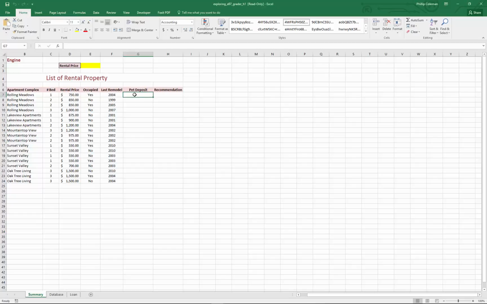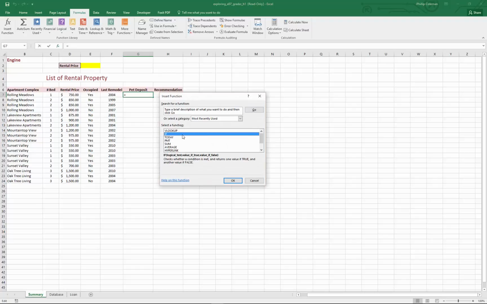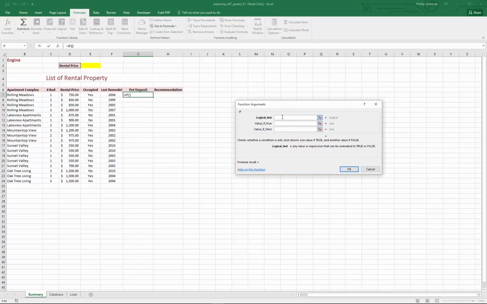So anyway, we'll go over to pet deposit, and again, it's a little different, and some of you all may have trouble with this, but I'm going to go ahead and use the if-then statements that we've talked about already. I think it's important that you consider the functionality, and so we will drag this over here.